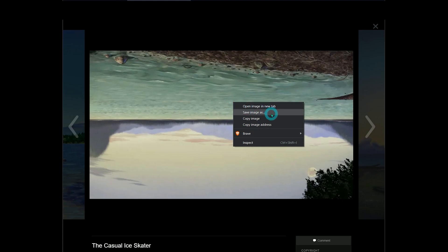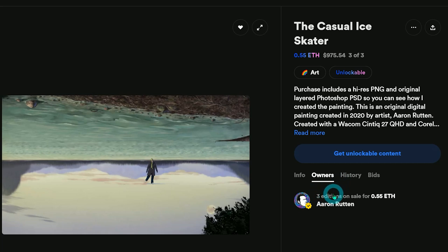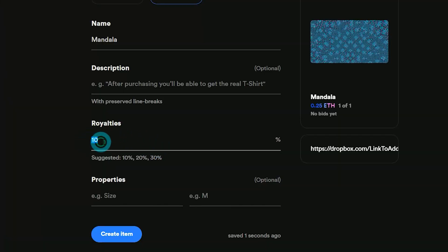You could download a low resolution preview of my artwork from my website, but it would be worth nothing. The NFT of my artwork is worth whatever people are willing to pay to own it, just like a traditional painting or a limited edition print. I could sell multiple limited edition NFTs of this painting, or I could sell only one. The rarer the collectible, the more its perceived value increases. If this sounds absurd to you, explain baseball cards. The creator can also allow buyers to resell their NFT, and the ability to make a profit is incentive for collectors to buy work from artists they want to support. Rather than buying a print or joining an artist's Patreon, it may become more mainstream for fans to purchase NFTs.